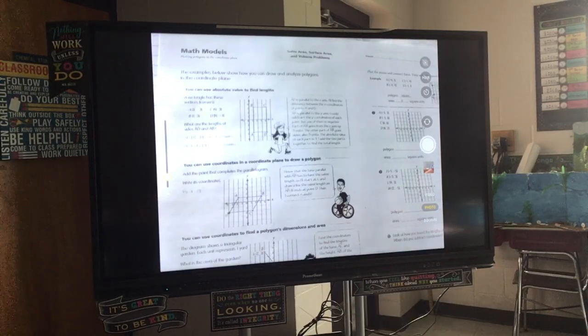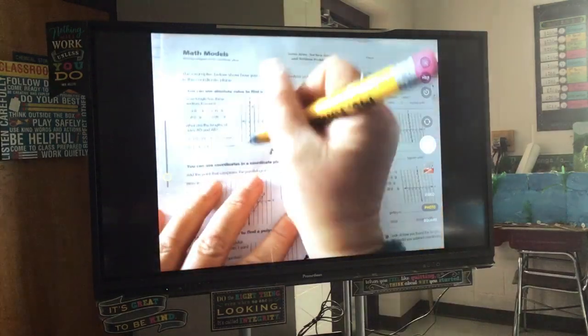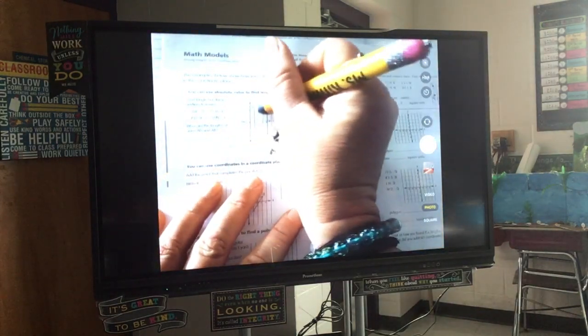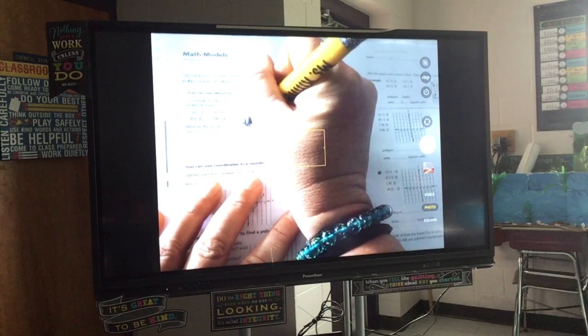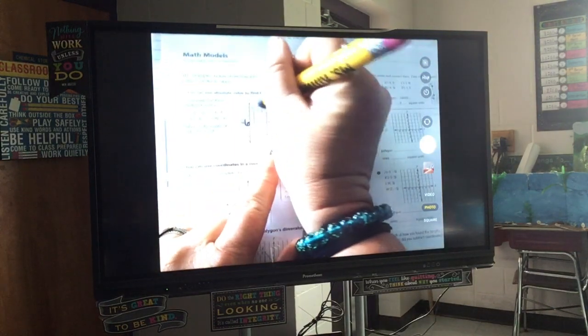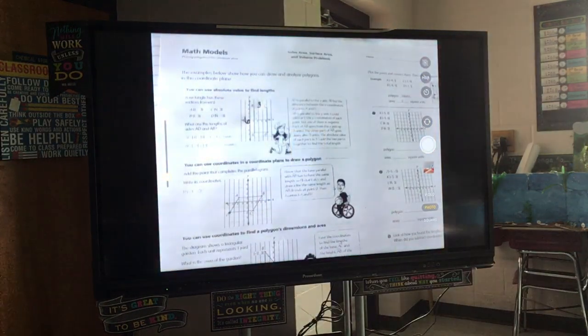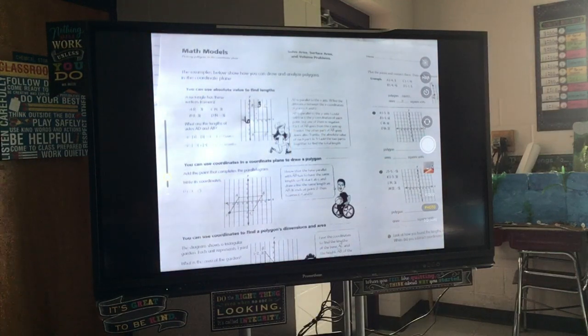Obviously, what's one way that you can find the lengths? Andrew? Count squares. Right, so you can count the squares and you just say 1, 2, 3, 4, 5, 6. So this side is 6. And then 1, 2, 3, this side is 3. So that's one way. But what happens if you don't have a coordinate grid to essentially count? What's absolute value? Refresh my memory. Andrew? If you have a negative number, the absolute value would be the opposite, a positive number.